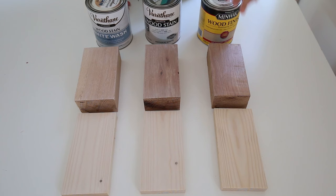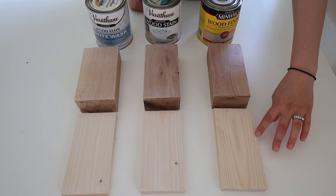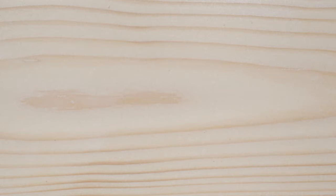Let's start with Simply White by Minwax. I think this stain darkened the tone of the white oak and added more of a white streak kind of look compared to the others. It also looks a little bit pink in addition to being a darker tone. On the pine wood, the stain was the lightest whitewash look, so if you're going for a really subtle white stain or wash look, then the Minwax Simply White would be a good option.